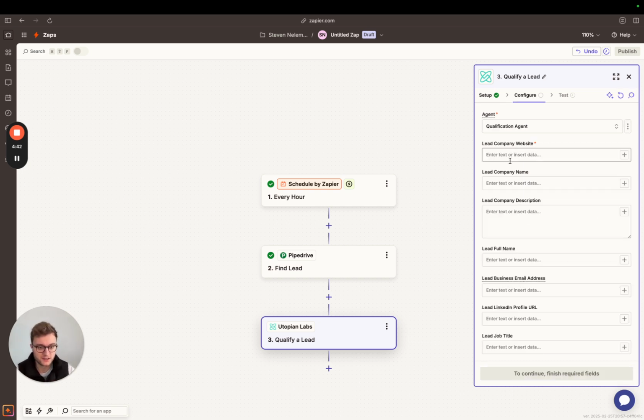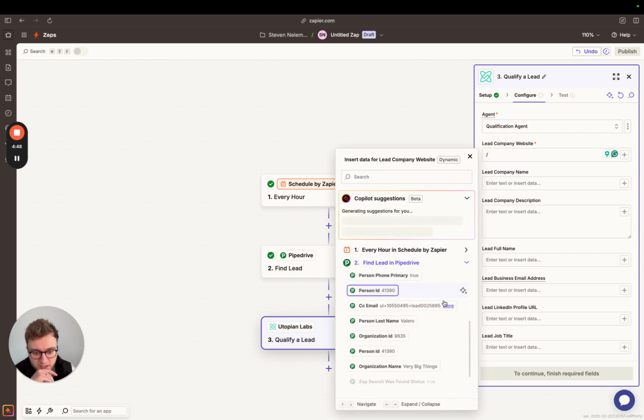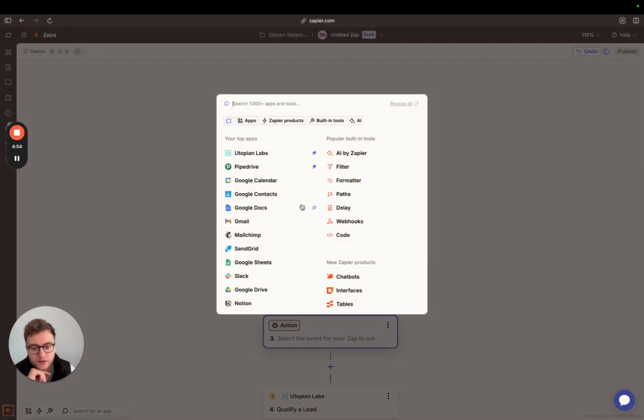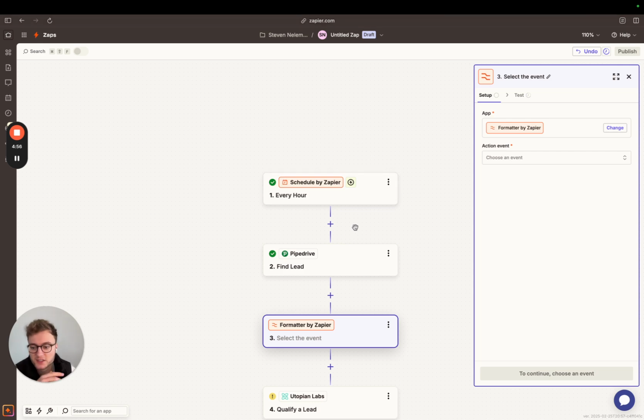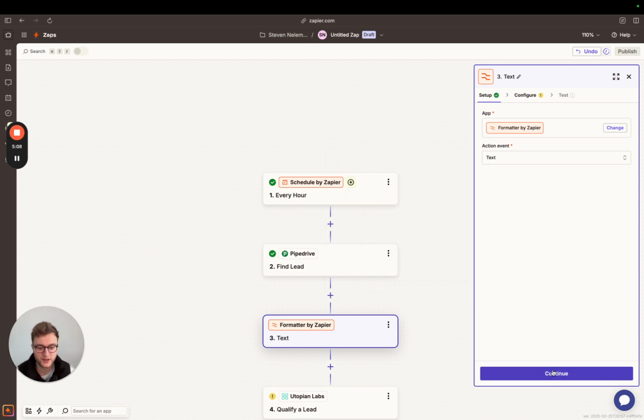So let's say we have the company website. Let's see if this one has a company website. Not yet. So what we can then do is use this step, the formatter, because the website, we can of course derive it from the email address. So what you can then do is use this Format by Zapier step, which is very helpful and we use in other tutorials and other templates as well, where you want to format the text. Because if you have, like, Stephen at examplecompany.com, for example, if you want to have the domain, you split it right where the at sign is, and then you take the second part. And that's exactly what you can do with this.